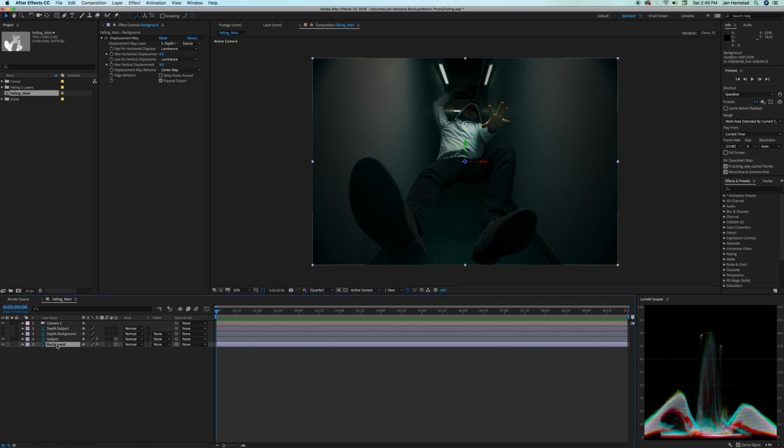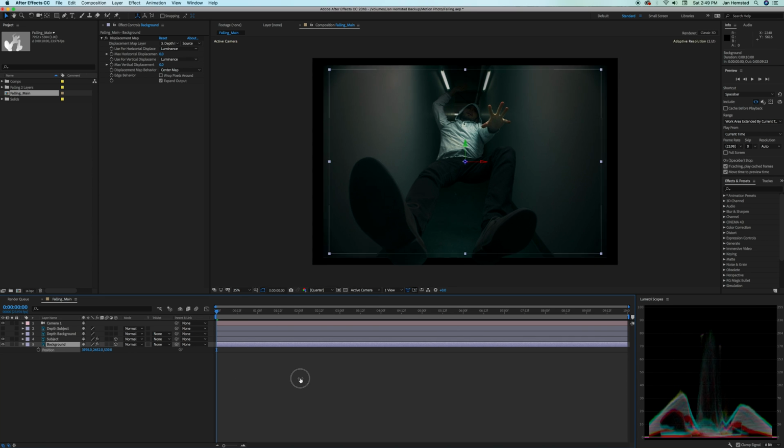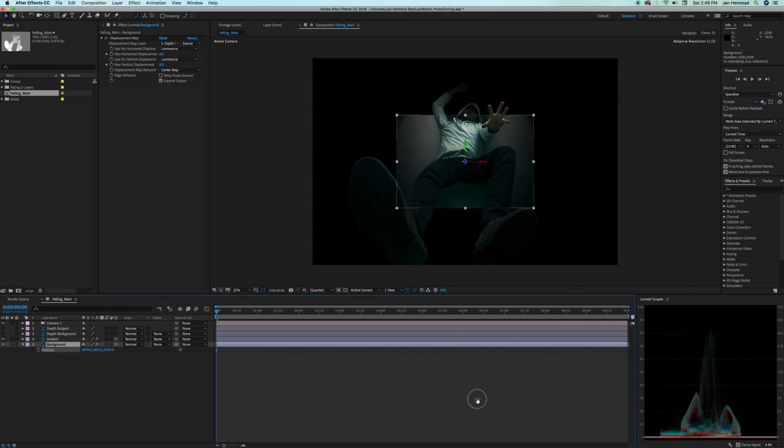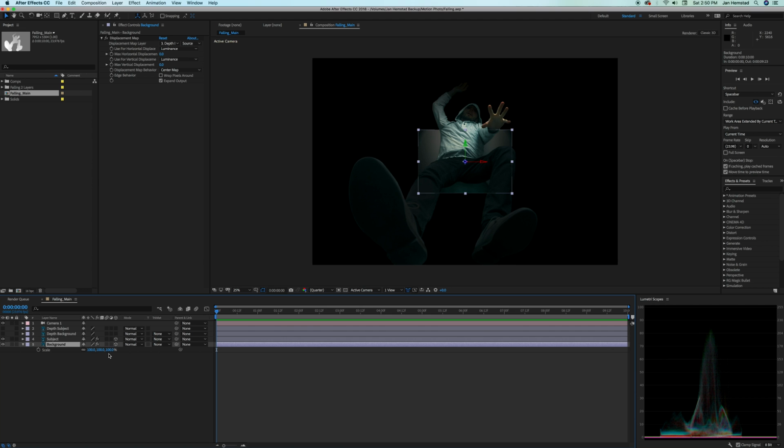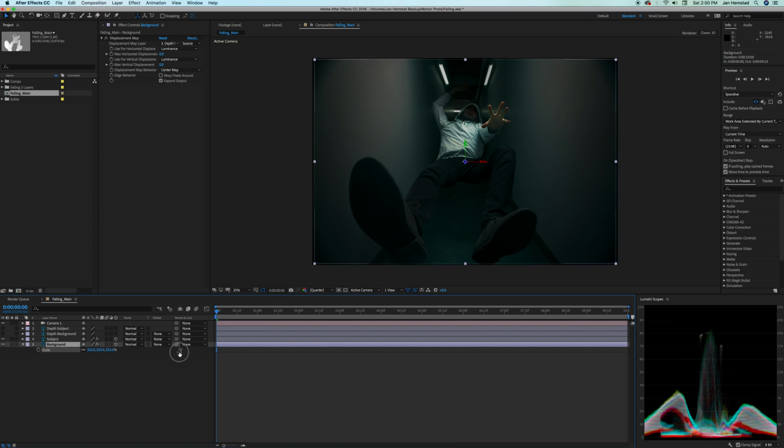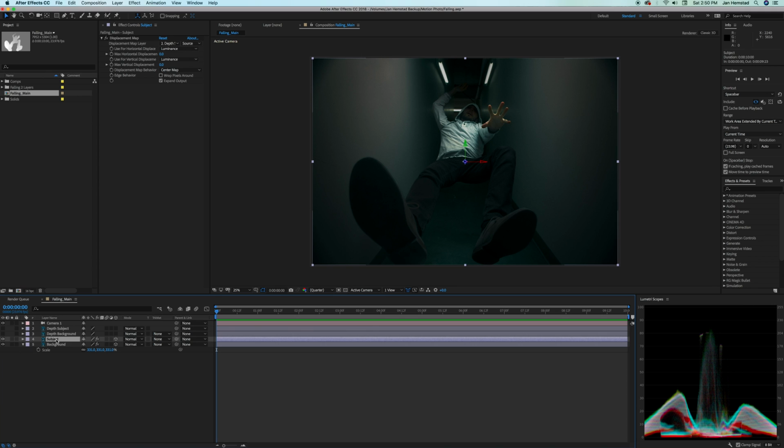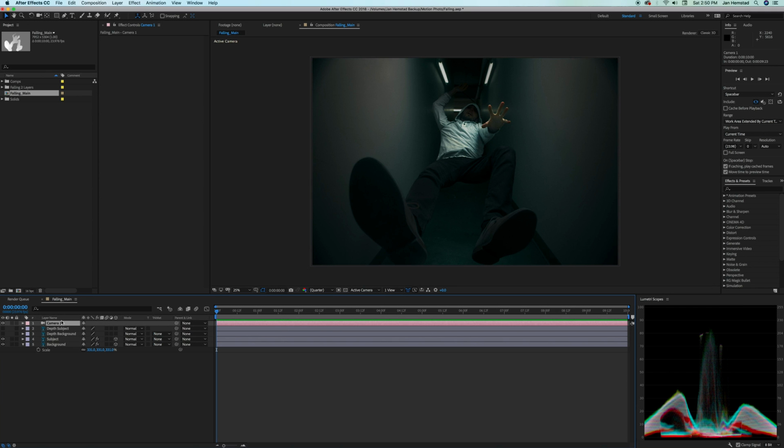So go ahead and select the background layer, go to its position, we'll drag that back. You can adjust the distance based on how much you want that to parallax, because the less you separate them, the less they're going to parallax. Go ahead and set this, scale that back up so it fills the frame again. And go ahead and select our camera, because we can leave our subject where it is, because it's already on. By default, it'll be in the middle, in Z space, which is where our point of interest is on our camera, and we want it to stay on that.